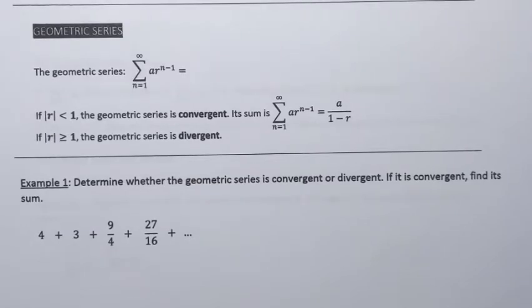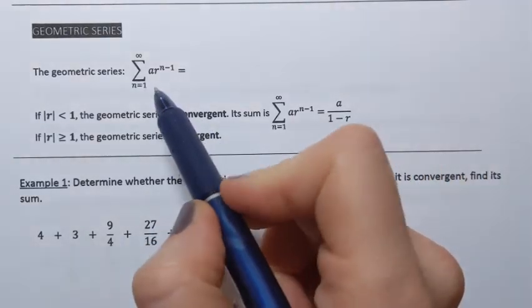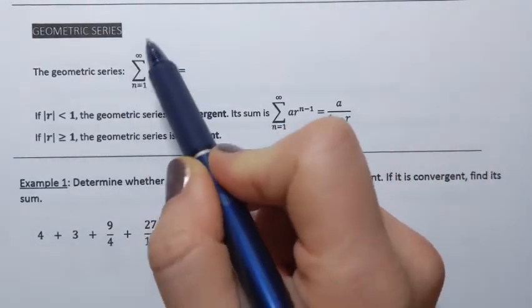In this video, we're going to learn about geometric series. This is a type of series for which we can relatively easily confirm divergence or convergence. The geometric series has a special form. To better understand what that form is, let's take the geometric series that's written over here and expand it.